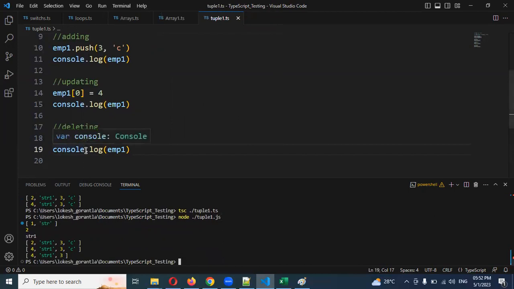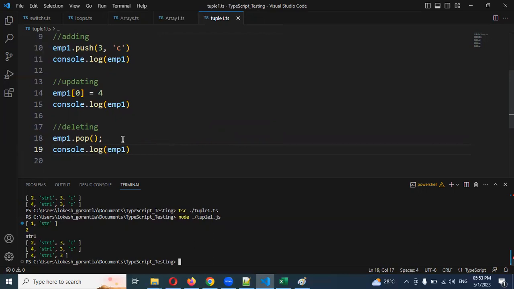What can pop do? If you delete anything from the tuple, you can use it directly like this, and it will delete the value stored in the last position. If you want to make everything empty, you have to rotate a for loop, one condition. And second, if you already know the size of the tuple, then you can use pop that many times to delete the entire value. This is another case.